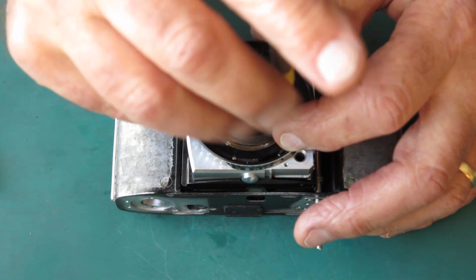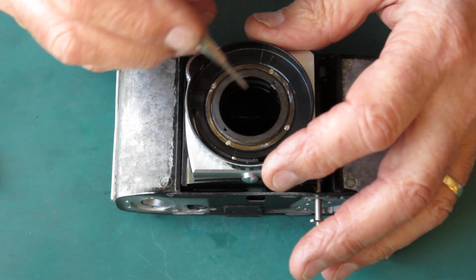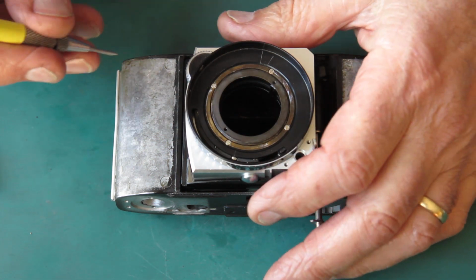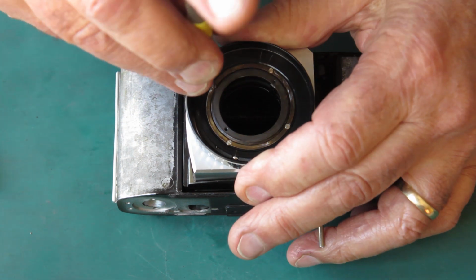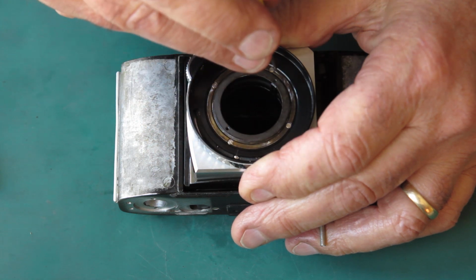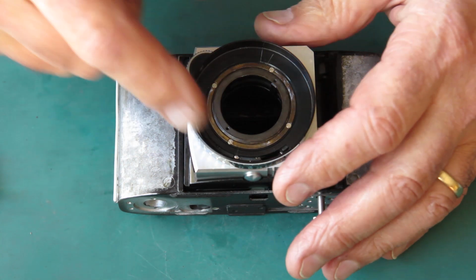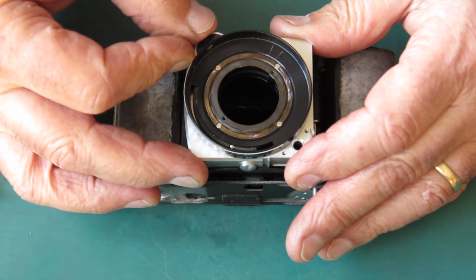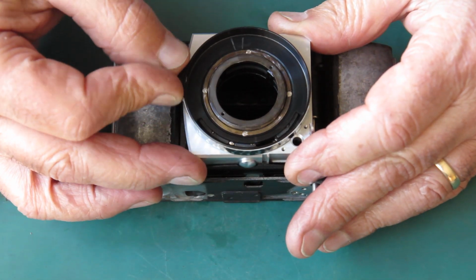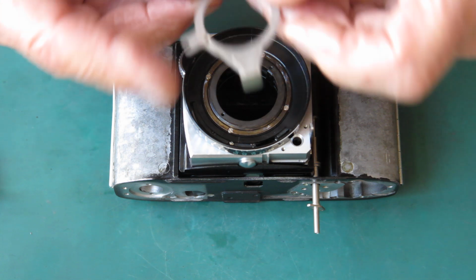So if you run your screws down and then check to see your alignment marks are still where you left them, and if all is good, snug those 4 screws up. Now do not over tighten those screws. If you over tighten those screws, all you'll do is distort the outer helical and it won't move smoothly. So that's that part.